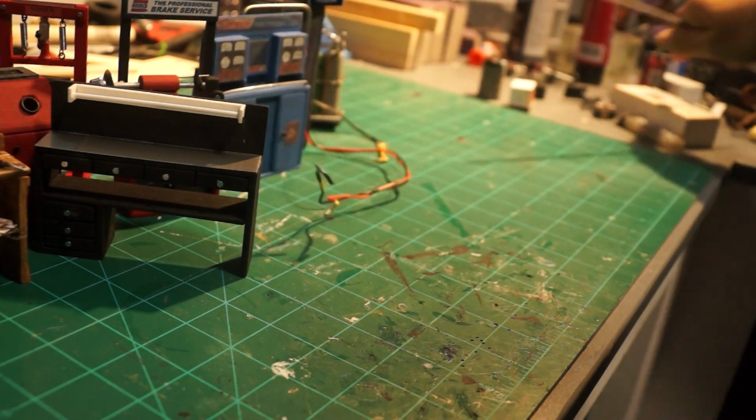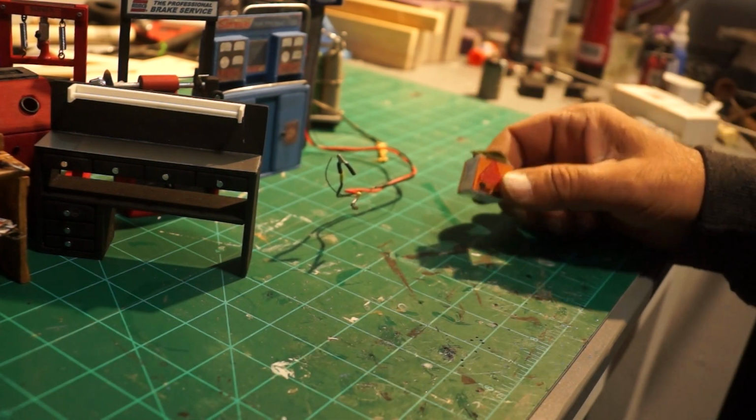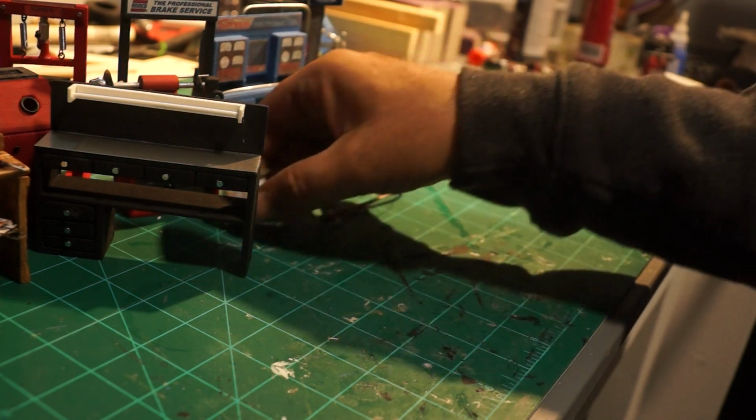What else do I have here? Oh, for the sandblast that I showed you, here's the box. It's got a couple sandbags on it. Sika.